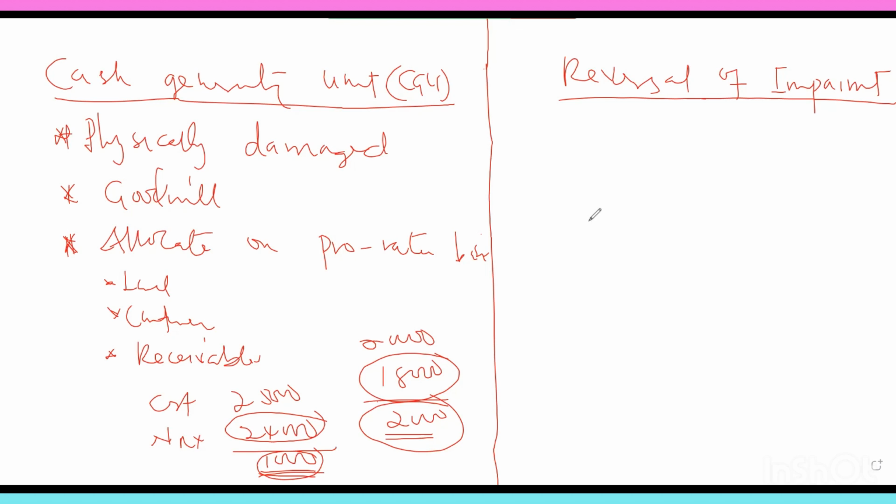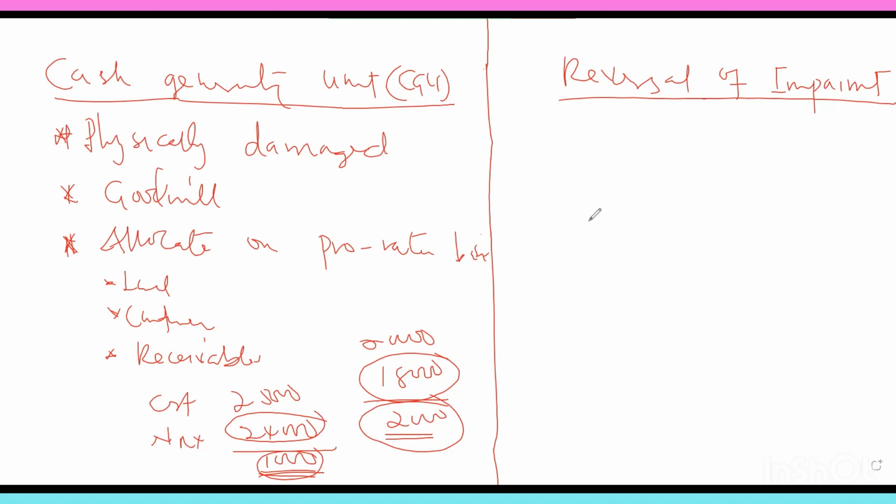It might happen that after some time, the legislation will be withdrawn, and the asset will now produce up to its maximum capacity. You can see that the indicator for the impairment is no longer there. If the indicator for impairment is no longer there, what do we do? We have to revalue the asset again. It is likely that the value of the asset will now be increasing because the indicator is no longer there. It will now be useful. And if the increase is there, we are going to realize maybe a gain. But how do we realize the gain?